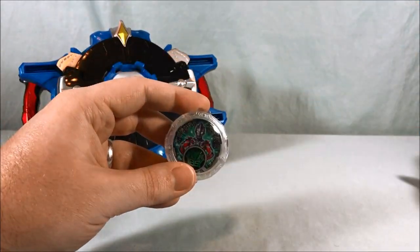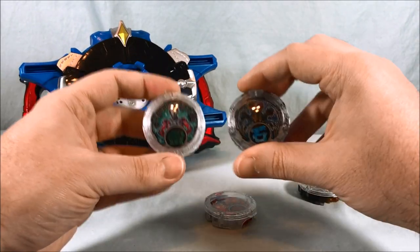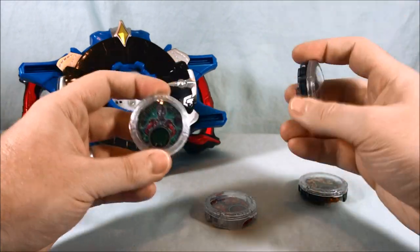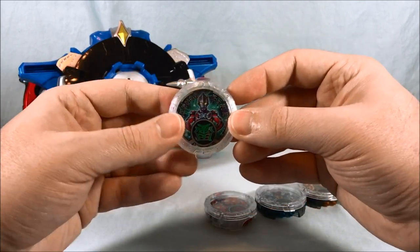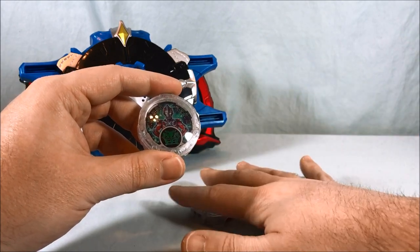X is obviously the clear winner as far as sound effects go. But I will say that I think all four of them look really cool — I love the color schemes, I like the pictures inside, I think the crystals themselves are fun. I just wish they got a little bit more soundage out of these guys. Let's go ahead and check out X with the Rube Slugger. These other three are all just going to say Rube Slugger attack, so I'm not even going to bother with them, but we will check out X.